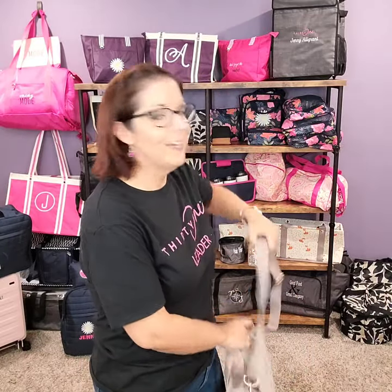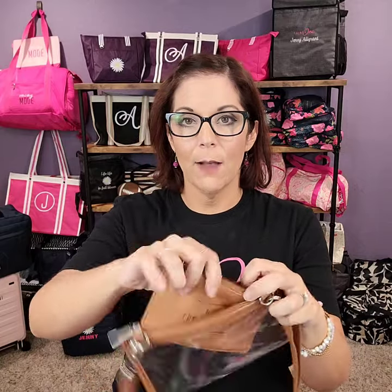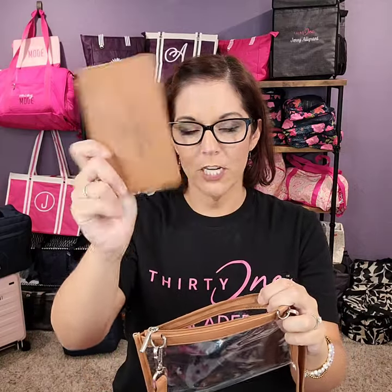The next one also has a zipper — this is the clear crossbody. I have it in caramel, hibiscus pink, and black. This is what I'm taking to a concert, Six Flags, or anywhere requiring a small or clear bag. It comes with a little pocket for your cash and change essentials, and the clear spot fits your phone, lip gloss, keys, or whatever extra you need. This one is in high demand for games and events. That's the clear crossbody.